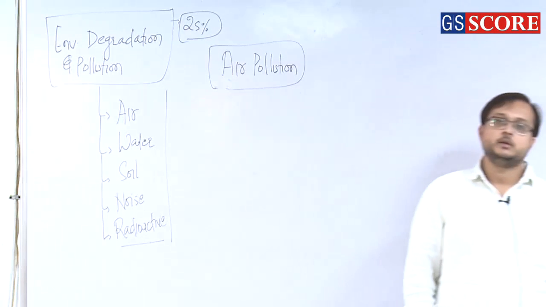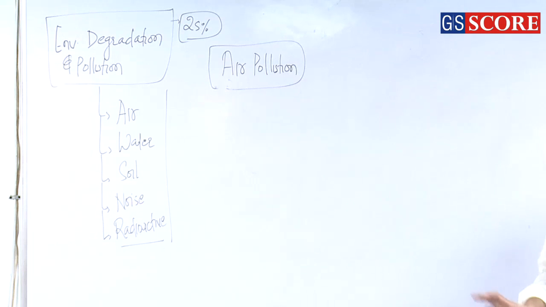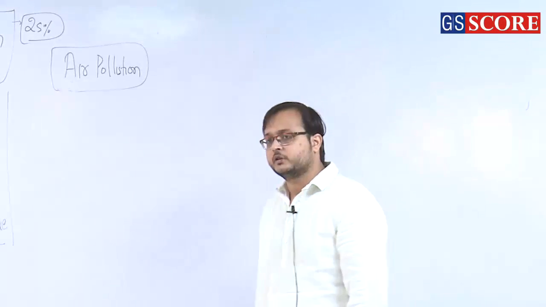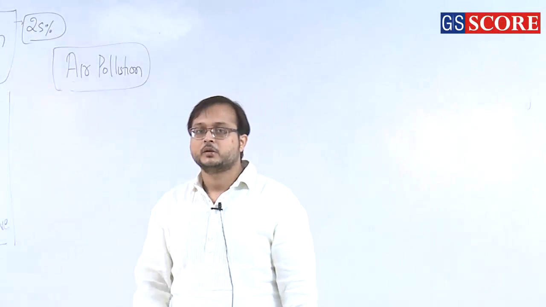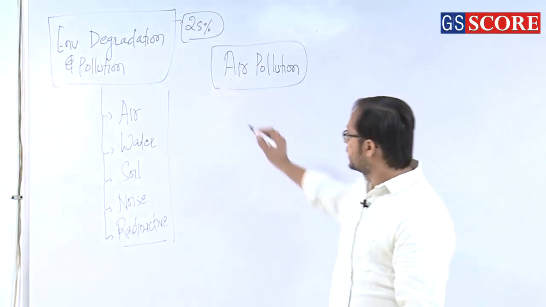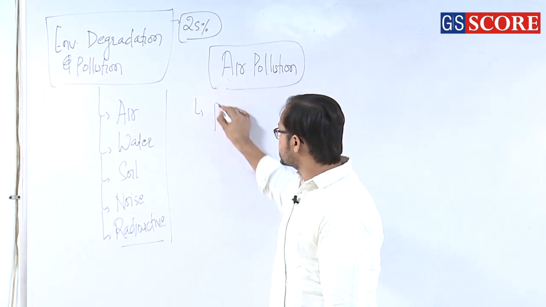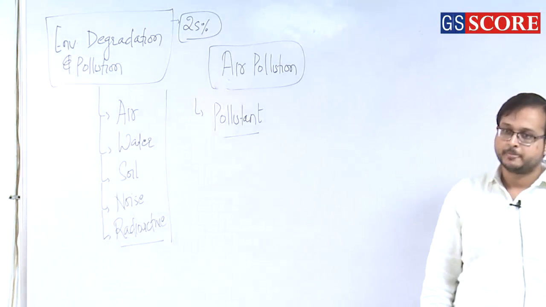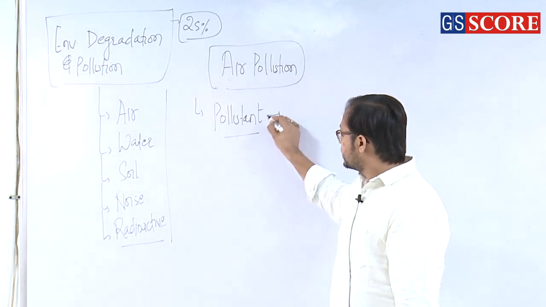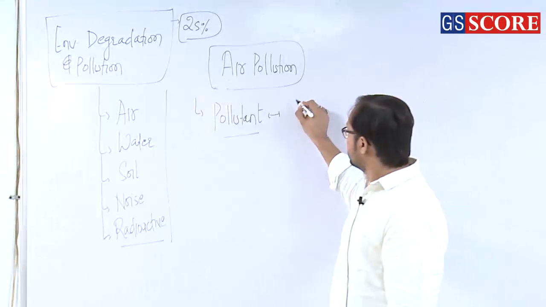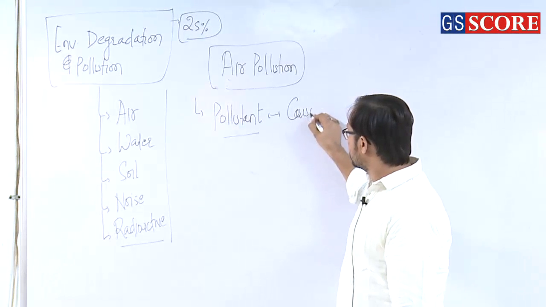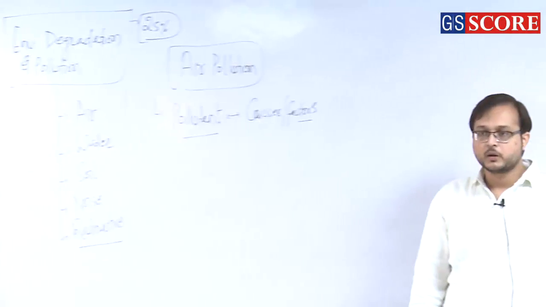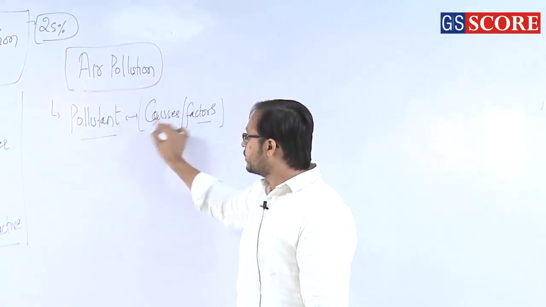When we scale down the objectivity of the topic also, we need to look at air pollution. Air pollution, if you want to read it, there are ample number of things present. There is a huge database everywhere. But we need to zero down to certain things where questions are being asked. First aspect: what is the type of pollutant we are talking about? Simple question. When we speak about the pollutant, the different causes or factors are more important right now. Global, in India, both. What factor causes what kind of pollutant?